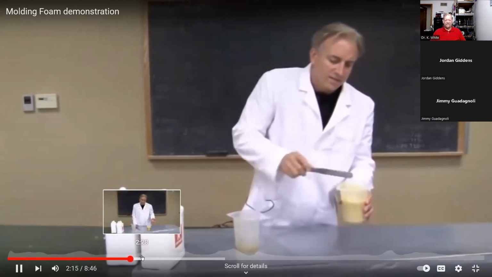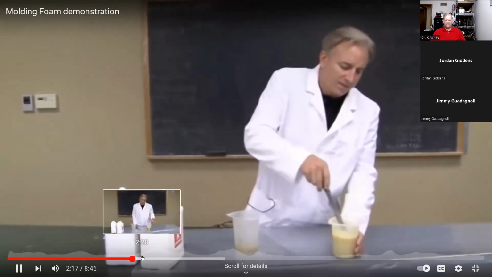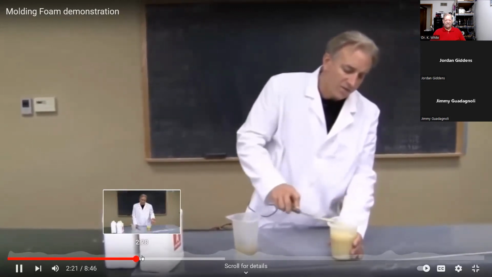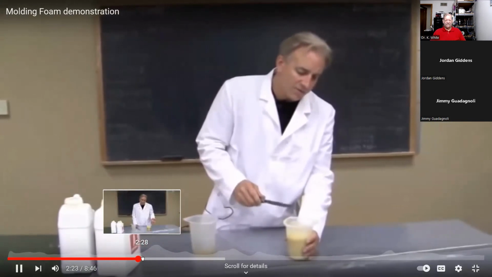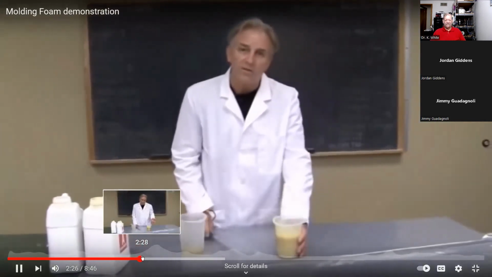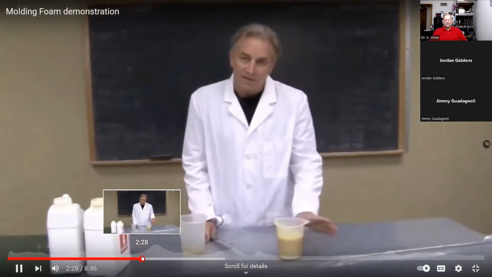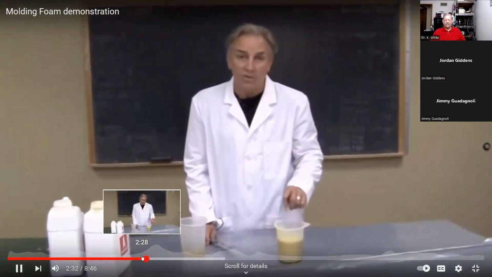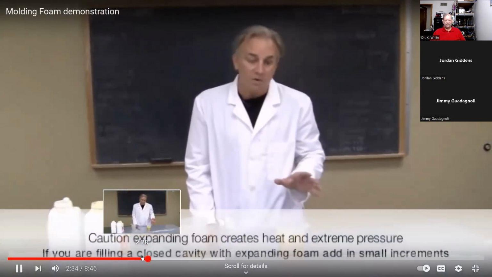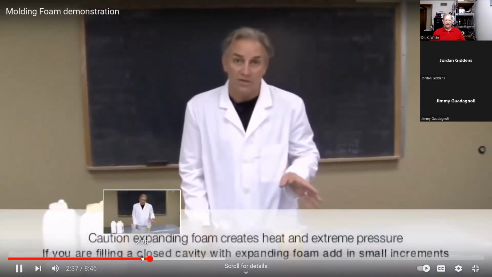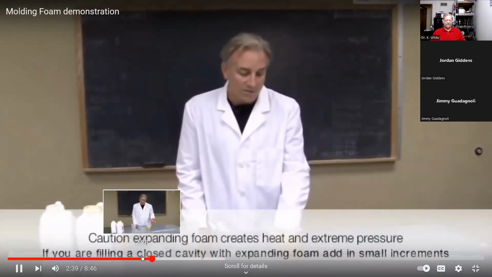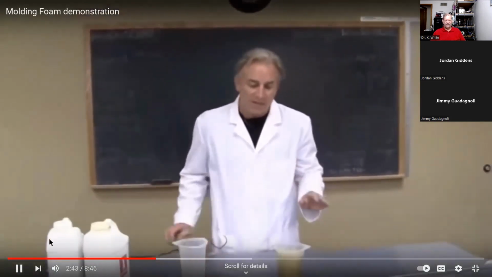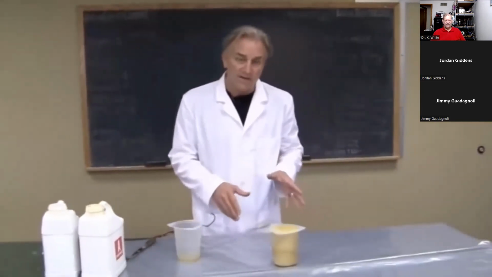We pretty well got it mixed, and it's going to create just a little bit of heat on its own. Again, 72 degrees is the perfect temperature to start mixing at. It gives you about a minute or so of time to actually mix the foam and pour it into the mold. You've got to be careful not to put too much foam into a closed cavity mold, because it does create quite a bit of pressure on its own, and it could warp your mold. So now it's starting to come up. And to demonstrate this, we're just going to let it come up to show you what we call free rise.